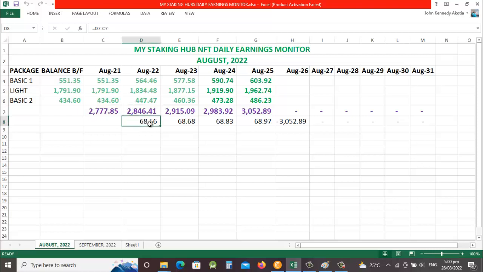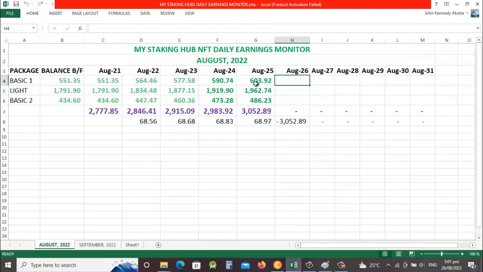So it means that day, this is what I earned, the number of points or the number of Ultron coins I earned, 68.56. Because of the compounding, you will see the decimals on it, because your daily earnings are also compounded, and then they are also earning. The formula there indicates 68.56, and when you come here it is 68.68, and then when you come here 68.83, 68.97. You subtract the previous day's one from the new one, and it gives you the amount. What we are going to do is enter this one for today as I'm doing this video.